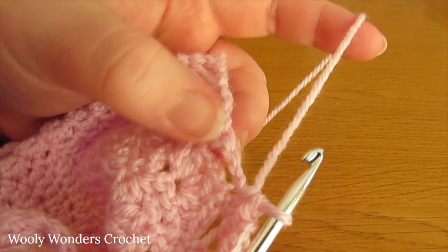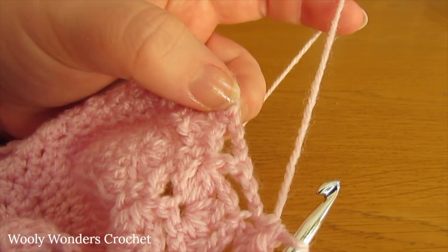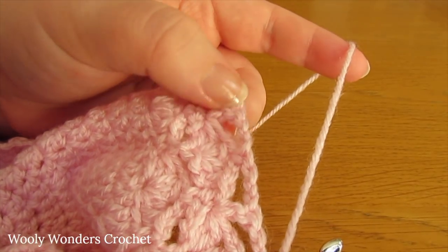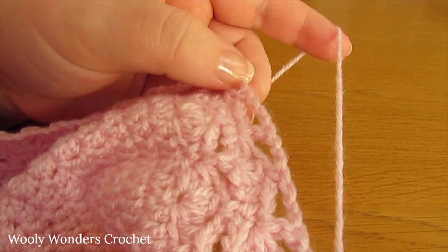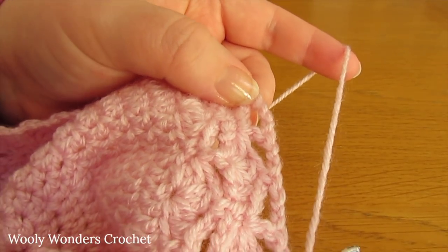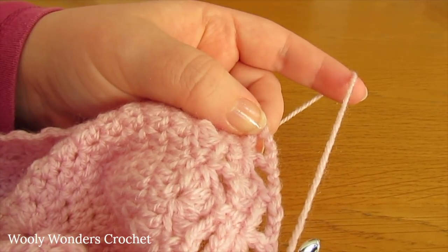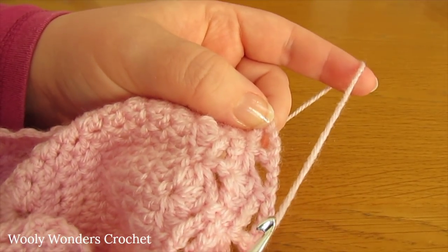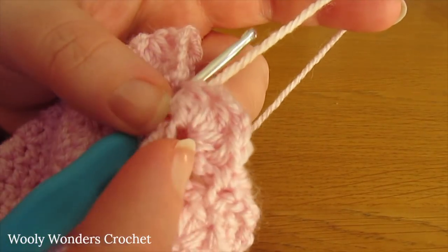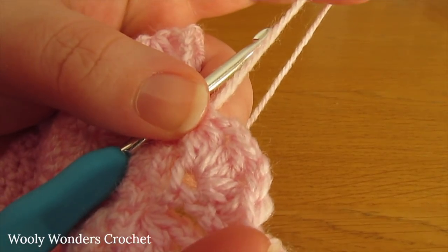We're going to do a shell into this next double crochet here, and then a single crochet into the single crochet, and then a shell into the double crochet, and then a single crochet into the single crochet all the way along. So keep repeating shell, single crochet for round 14. And remember, whenever we do a shell, we are working this all into that same double crochet.